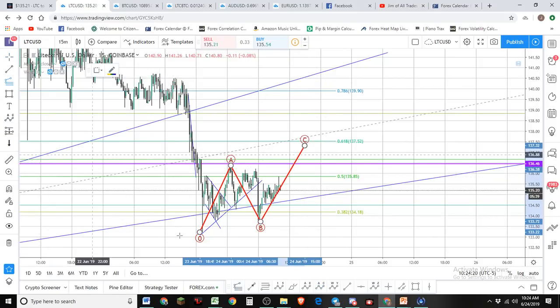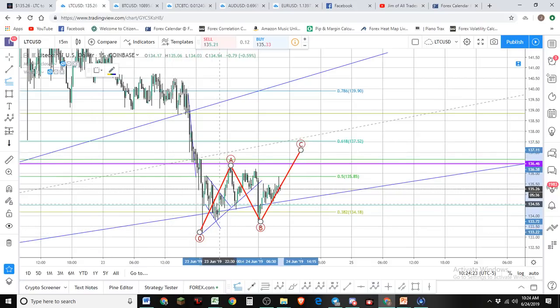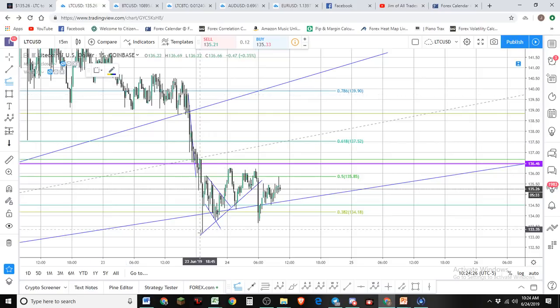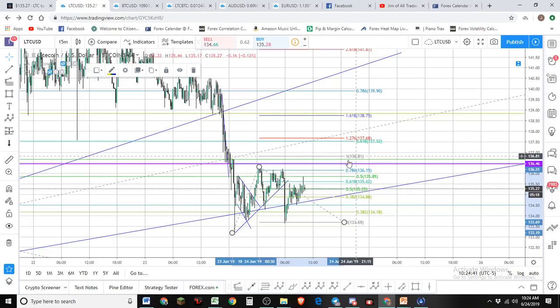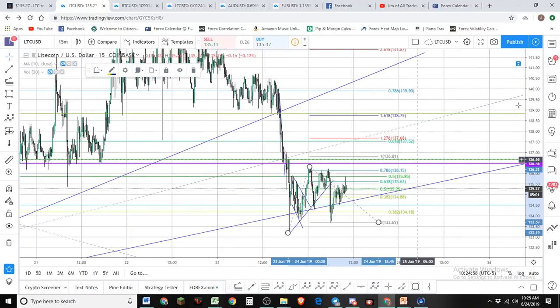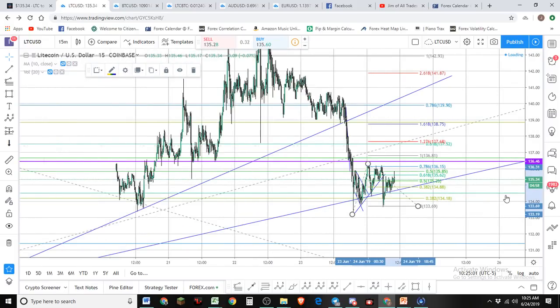If I threw the fibs on that, let me get that out of the way. What would we have here? Yeah, we got 136.81 to 137.68 as upside targets before we continue heading down. If we end up making it up here to 138.75, then chances are we've got more upside to go. So be mindful of those price targets. Just watch price and see what it does.